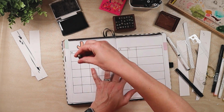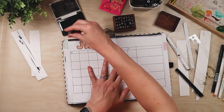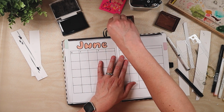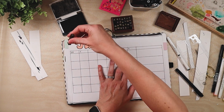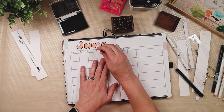So I'm using one of my stamp sets from Archie. It's a little alphabet wooden block stamp set. I always play a game to see if I can only touch each letter once. And other than the notes section, I think I have it down to an art now. So it's just really fun. It's very meditative to me.